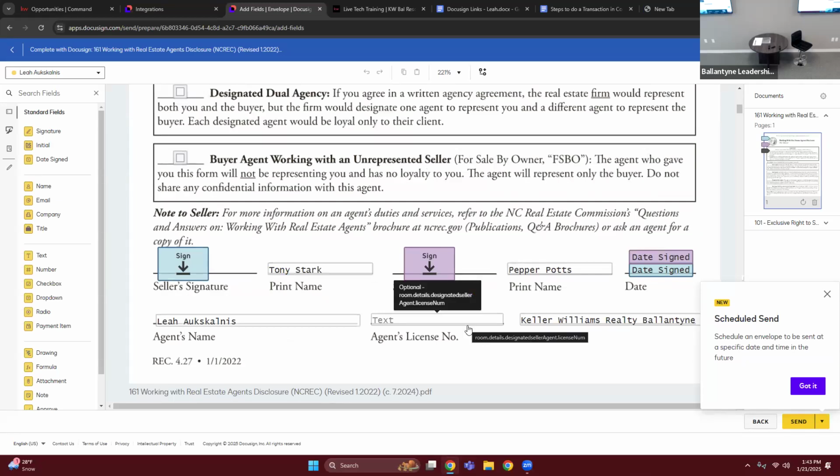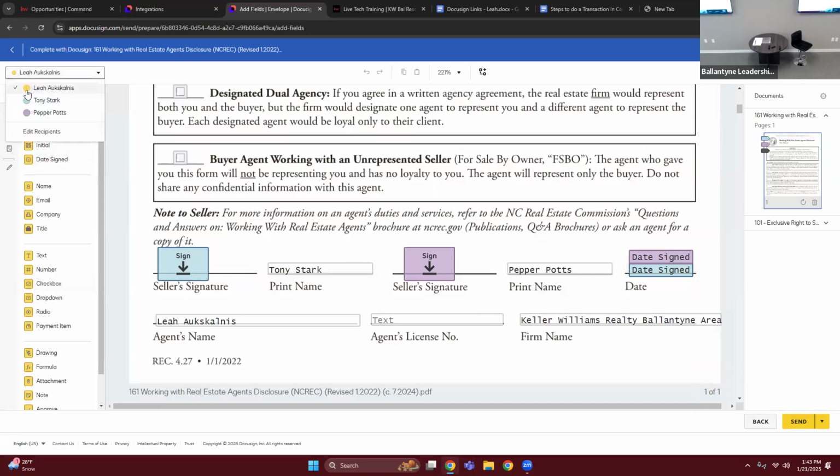You come down to the bottom of the page that would have signatures. My system automatically adds in where my clients need to sign, based on their role as seller or buyer. Now you'll notice on the top left you'll see a drop down menu with different colors associated to your clients.